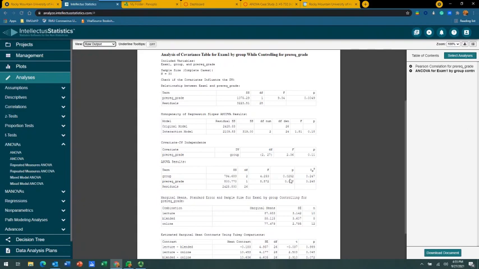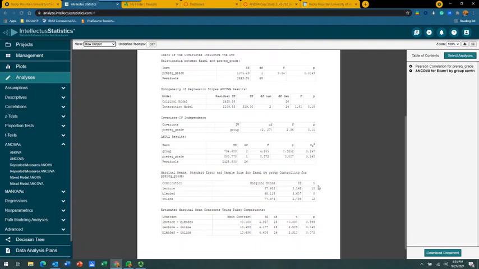Now, which groups? I don't know yet. We have to look at the post hocs to determine that. But there is a statistically significant omnibus test that's occurred here. And we can also look at the effect sizes here. Our partial eta squared is 0.24, which is considered to be a strong or large magnitude of effect. So not only are we seeing differences here, we're seeing large differences in their magnitude.